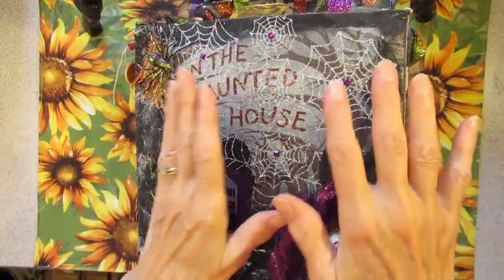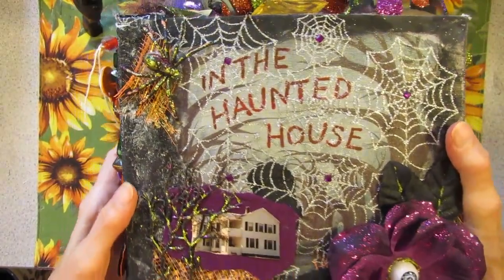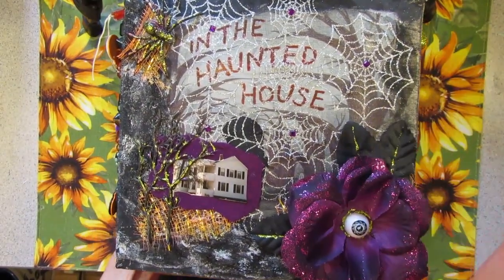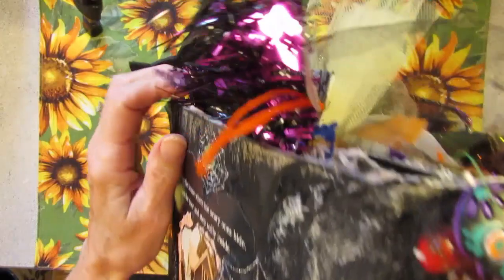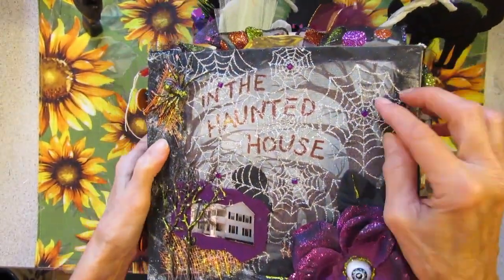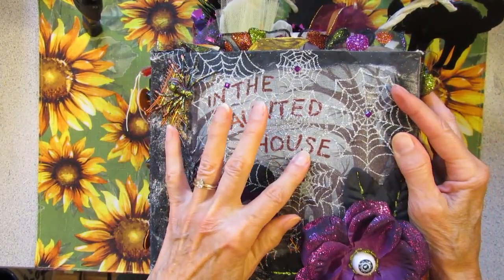And now for a very special Friday flip through of In the Haunted House, my Halloween journal. I think this is from 2 years ago. I can't believe it's been that long already. But I made the cover. This is just some cardboard. And I did use some images from a children's book called In the Haunted House.